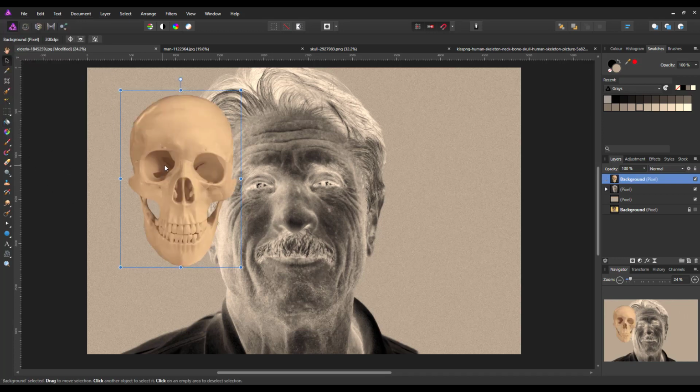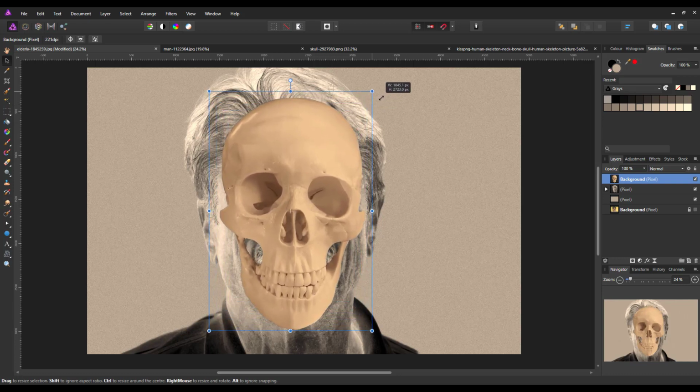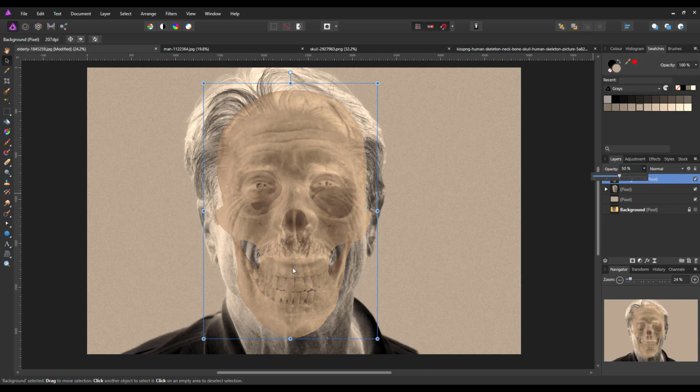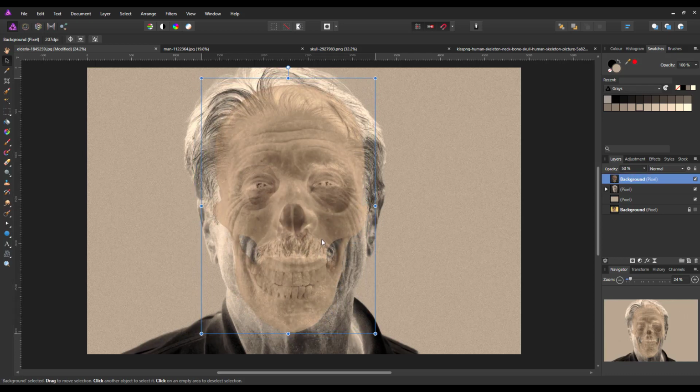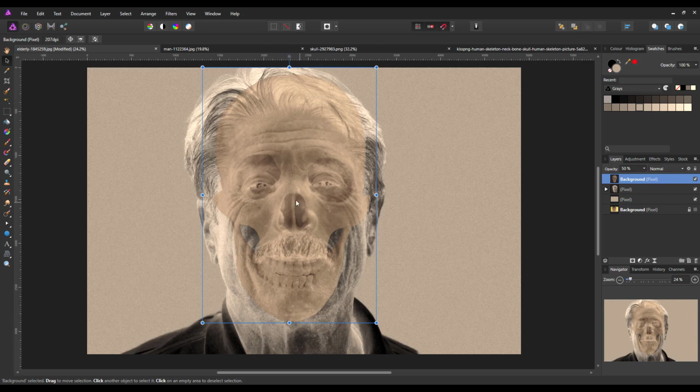Come to the move tool. I'm just going to roughly put it in the center of this image here, and then come to one of the corners, hold down the control key, or command key I think it is on a Mac, and then click and hold and drag it out until it's roughly the size of this gentleman's face. And I will lower the opacity of this down to about 50% so you can see the image behind. Personally, I would go with getting the eyes in the eye sockets, or maybe the cavity where the nose is on your image.